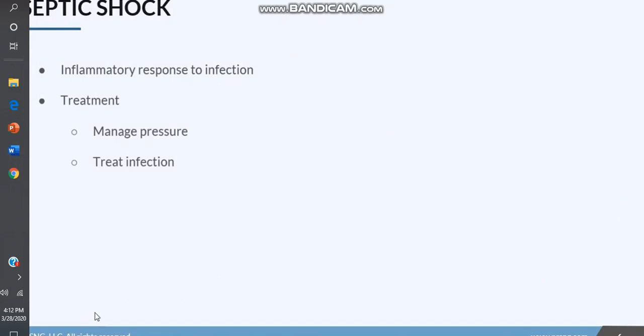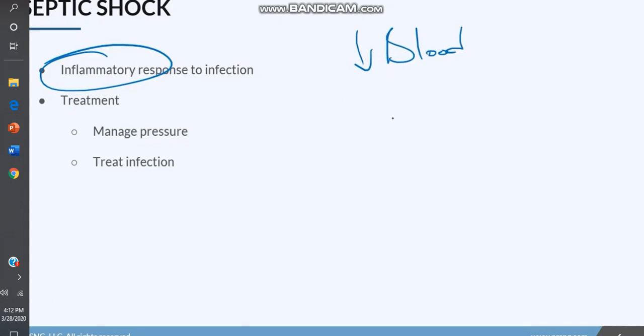Now, I'm sure you have all heard of septic shock or sepsis, and we're really going to focus on that. Sepsis is the body's response to an infection in a very, very dramatic and bad way. Basically, you get this really bad inflammatory response, and everything goes haywire. And when it does, you're going to get this decreased blood because you have all these inflammatory things happening. You get this decrease in blood pressure, and you get this relaxation of all the vessels, and you get decreased blood and decreased oxygen, and it affects the tissues.